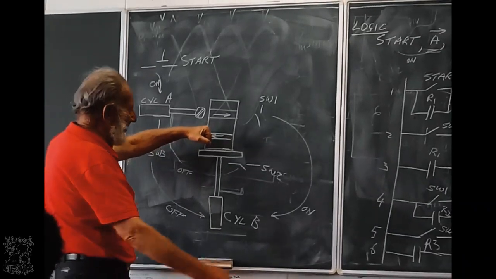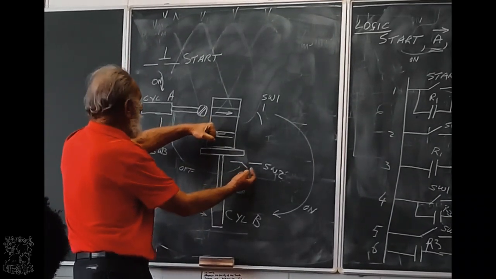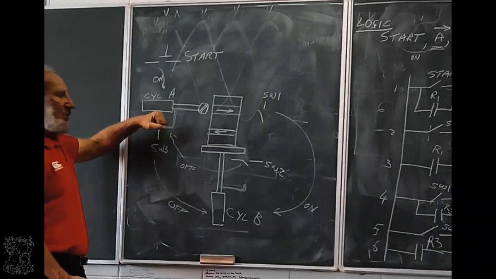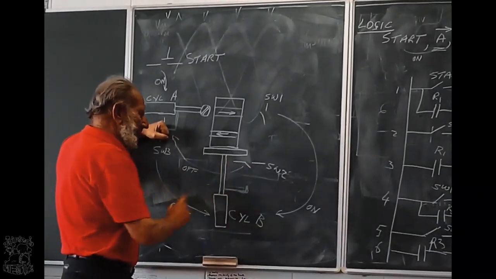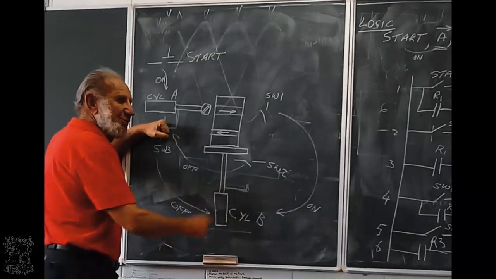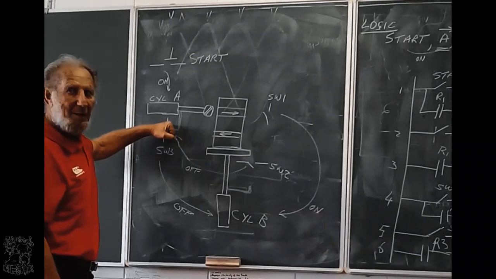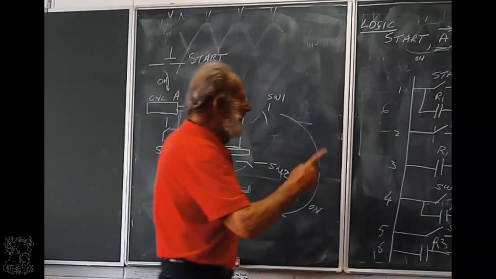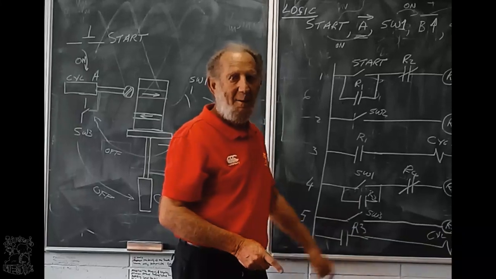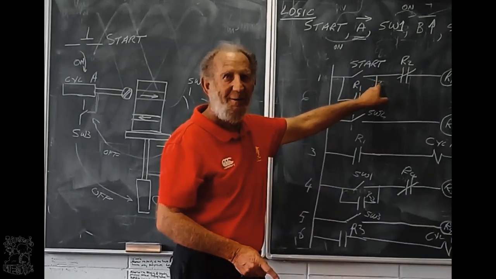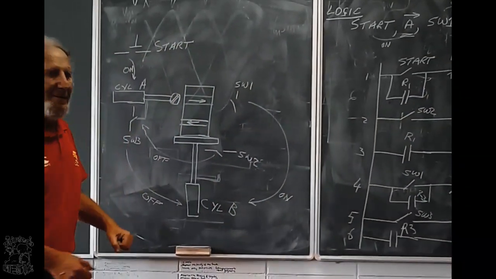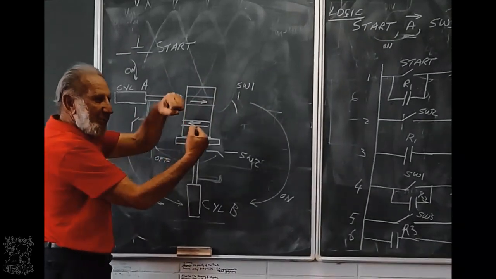And it's going to come back because this thing is pressing switch 2 all the time until it touches here. Now, the moment it touches here, what happens? B is moving down, right? So it's not touching switch 2 anymore. Do you agree? But if it's not touching switch 2 anymore, that closes. But the start button is faulty. It's closed. So what happens? When A is coming back, B is moving forward again.